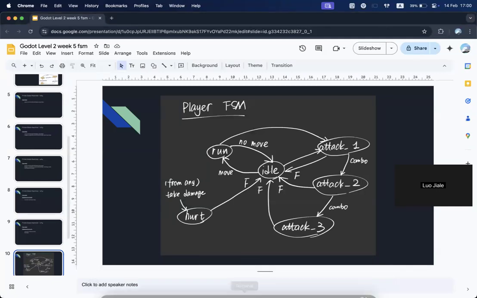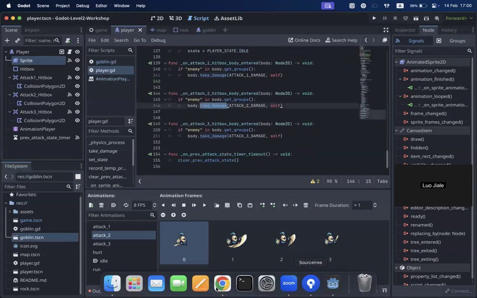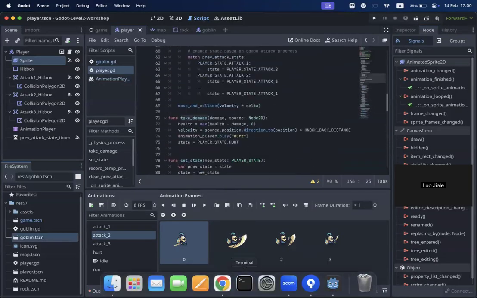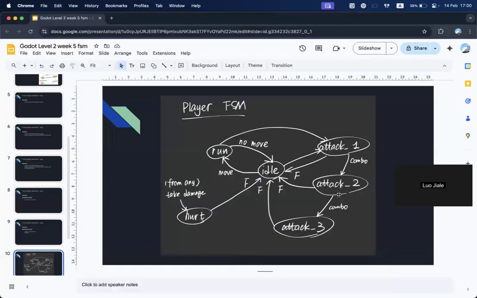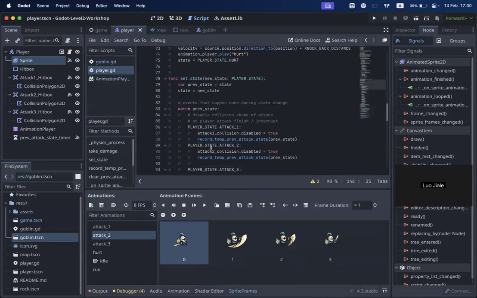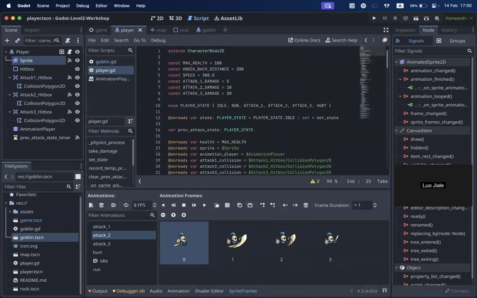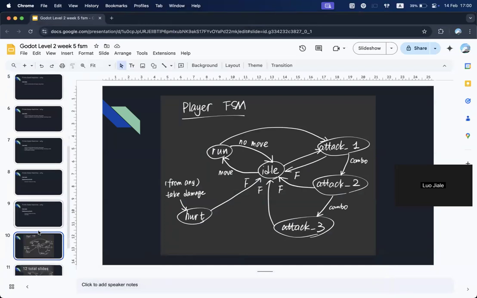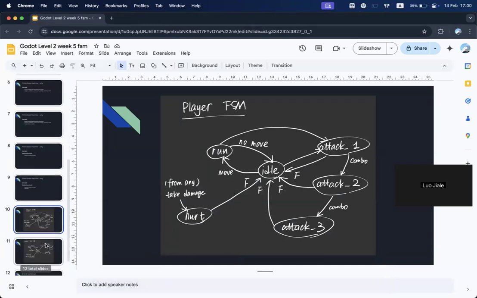I hope it is clear to you how this implementation has fulfilled all the different transitions and triggers and conditions in this FSM. All right. So having seen this, I hope you have a better understanding of how to implement an FSM in Godot.